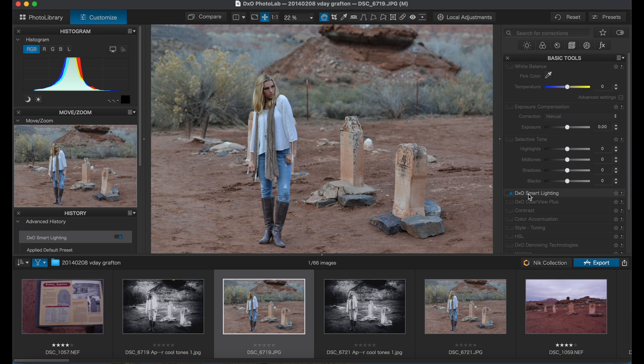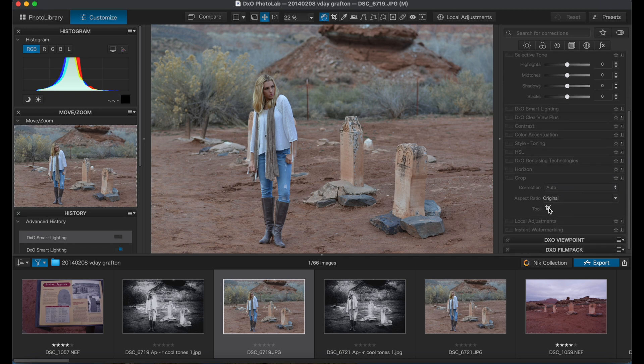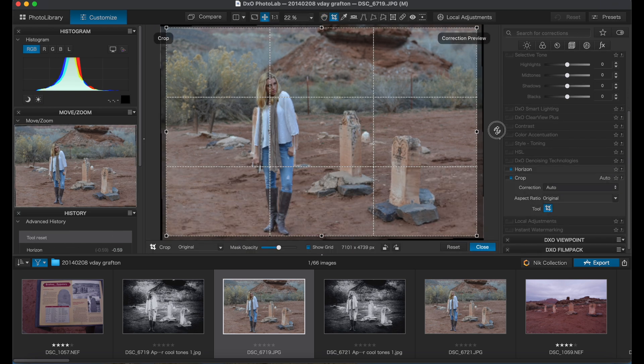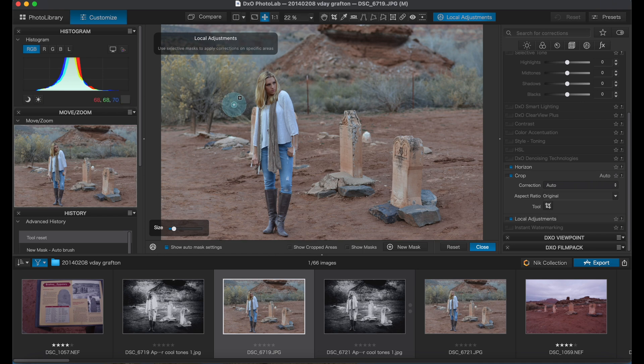Let's try the Smart Lighting. Oh, that's nice. But let's undo and keep exploring — I can't be done already. I see other adjustments that I would expect to see, like contrast and color, and this is all pretty straightforward. And then here's crop — this photo is a bit crooked so I want to adjust that. I see more options up here, including local adjustments. This is where you can choose areas of the image for editing, and I do want to brighten myself up a bit.